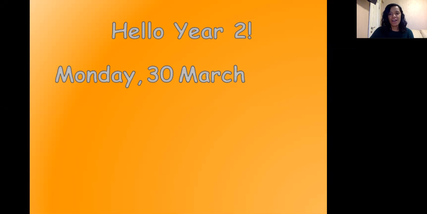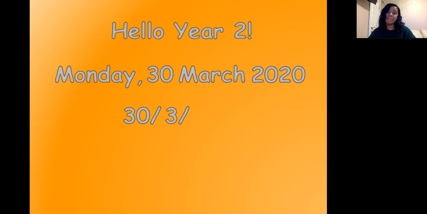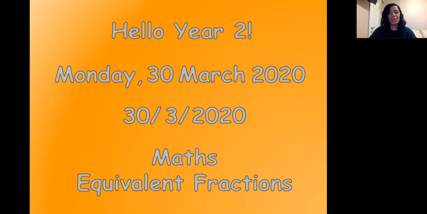Great. Today is Monday, and if yesterday was the 29th, that means that today is the 30th of March of the year 2020, okay? As for the short date, we have the 30th day of the third month of the year 2020, okay? Well done. This week for math, we are going to be looking at equivalent fractions, okay?